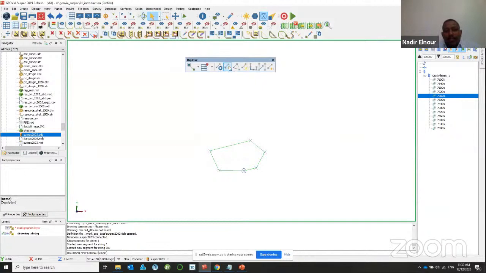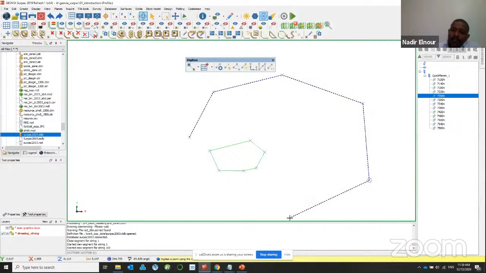You just need to start digitizing by creating a new point using the mouse, and then you just go and digitize the points you need. Once you finish, if you need to close this segment, you can go here and click close.